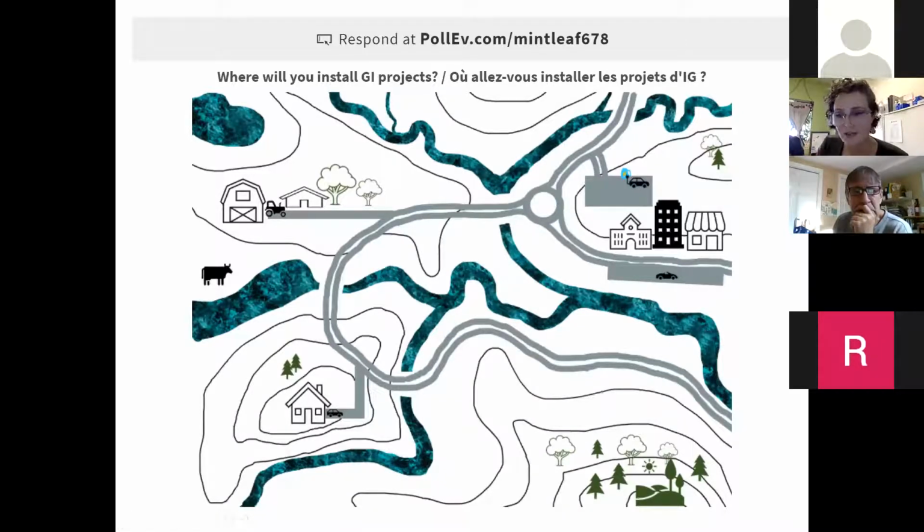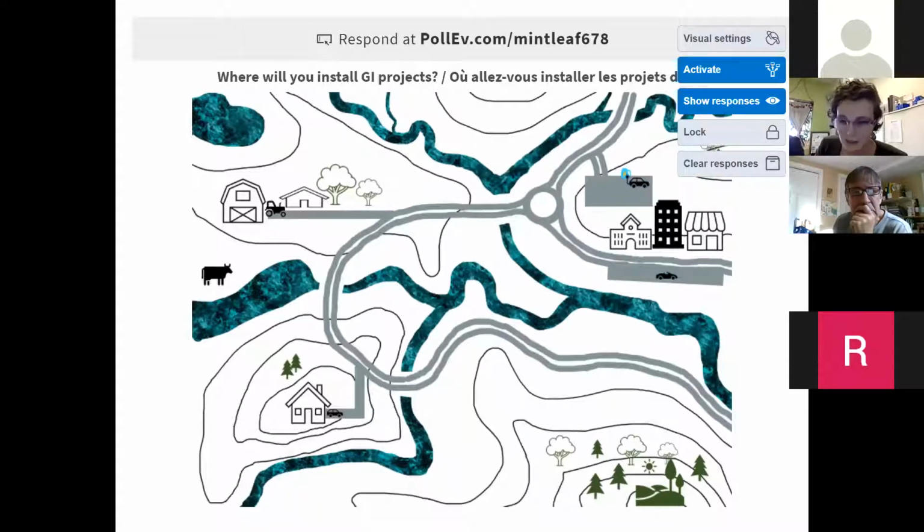The urban area to the right has a large parking lot in a floodplain, a roundabout that no one likes, but is there, very close to the water. A farm with a bungalow and a lake on the left, a residential property on a hill to the bottom left, and what seems to be a nature reserve or park on the bottom right. So this is just something fun.